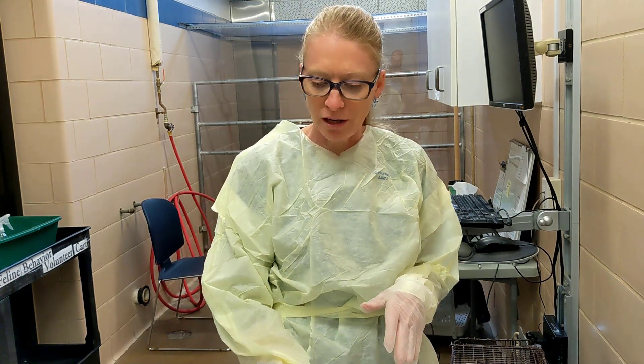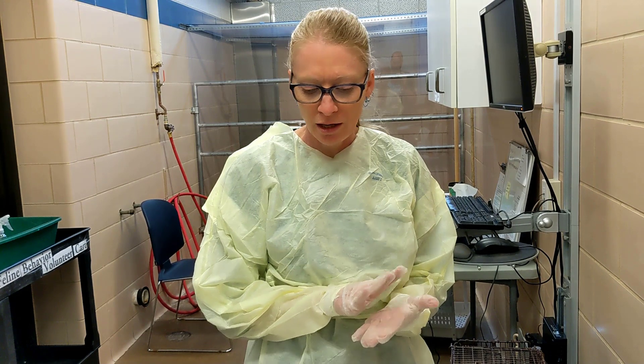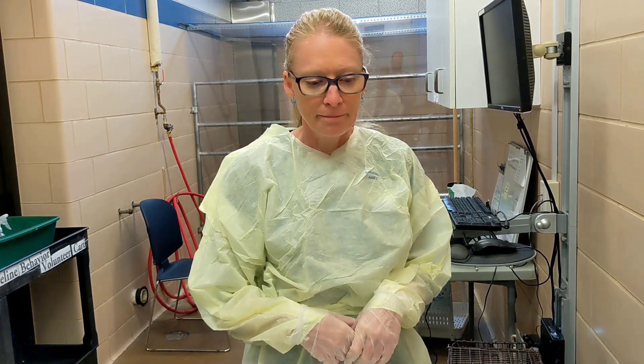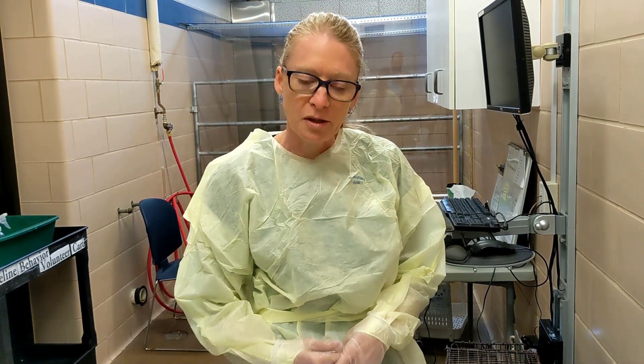The cultures will get stored there for the vet to take a look at them. The vet will come in once a week and do a microscopic evaluation of each culture plate. Once that is done, the vet can decide if they want to keep that culture plate continuing to grow or if we are done using it. Then the vet will discard the culture plate when we are done.